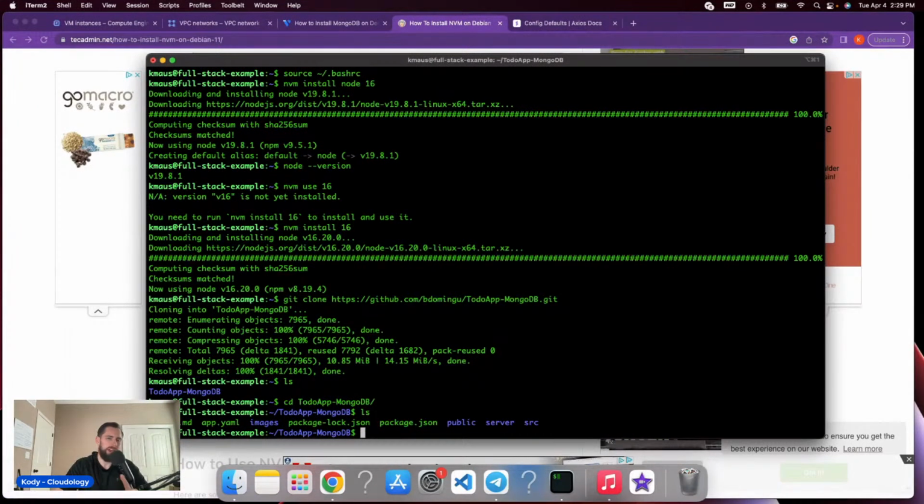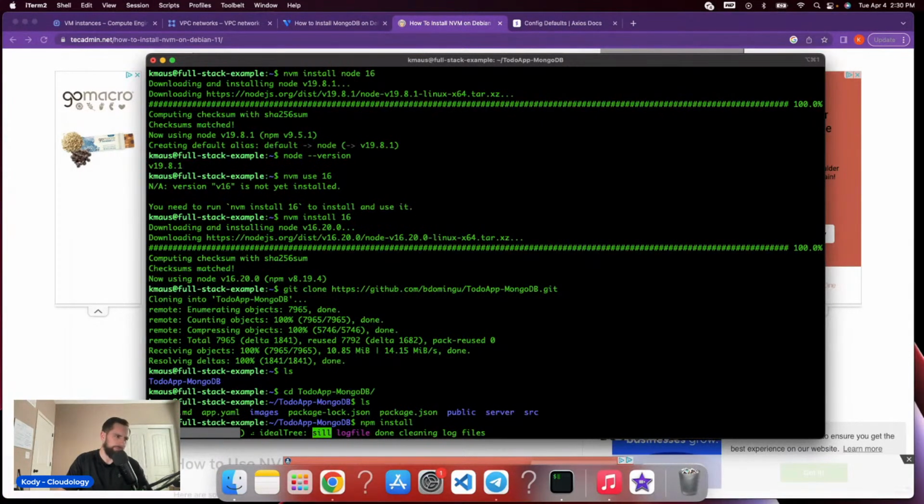I'm going to add a .env file because I need certain things, React dependencies, for this to work. Normally for secrets, you'd want to inject them as environment variables. So you'd want to store the secrets in something like Secrets Manager and then inject them into your environment. That way your secrets just aren't on the server, which is never a good idea. In the meantime, we can do npm install in the root directory. This is going to take a little while. npm in general, Node just takes a while to do things, right?